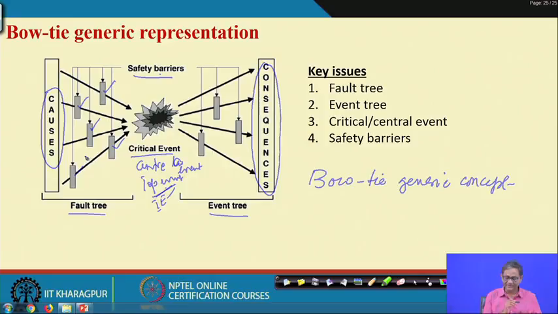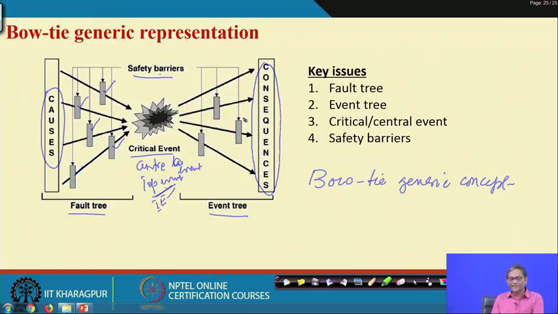And whatever the level of preventive barriers you put, there will be a chance of the top event, center event or critical event happening. Ultimately, your system must also be protected from the impact of such events, which is what we discussed earlier with the event tree. Event trees are created based on system configuration, meaning how the system behaves against the top event or critical event occurring. There also you can minimize the consequence by putting several barriers. In safety engineering terminology, we can say these barriers are mitigative barriers, and these are preventive barriers, or these are recovery barriers.